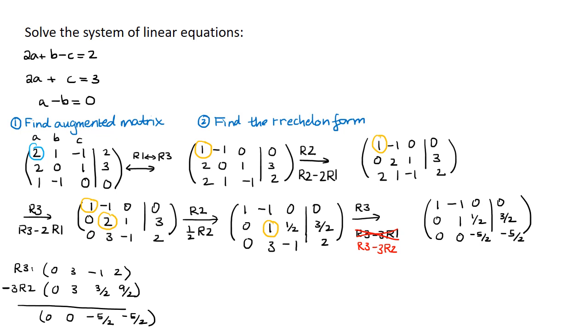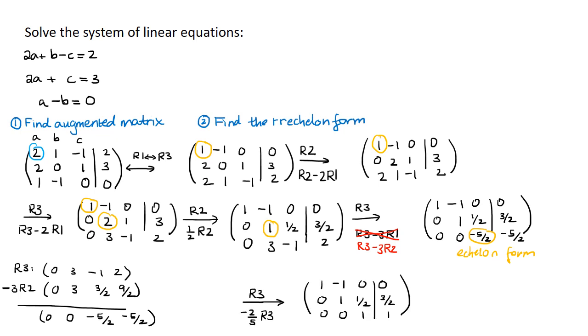All right, and we are now in echelon form. We want to continue on to reduced row echelon form. So the first thing we're going to do is scale this final row so that it has a 1 as its leading entry. We're going to do that just by multiplying by -2/5. And at this point, we're ready to start doing the upward steps. We can see that we have these pivots moving to the right with zeros below them and to the left.